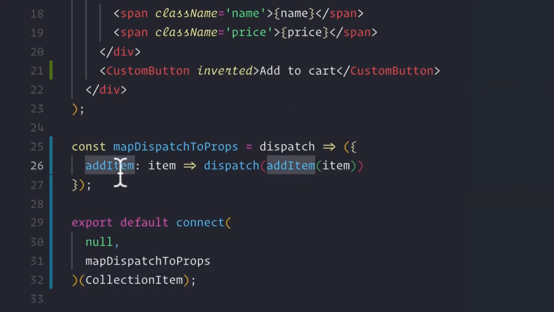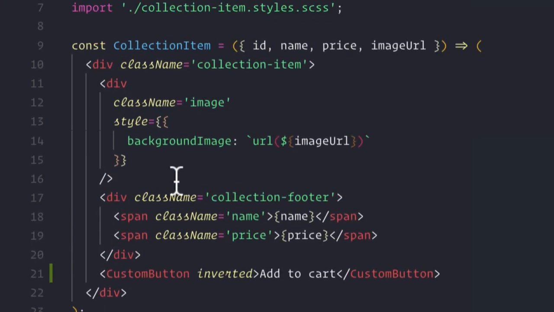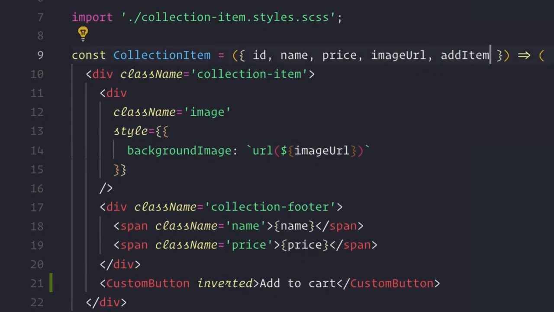So now we'll have access to this add item dispatch in our props, which we want to make sure that we destructure off. But now is the interesting part, because we actually need access to the item that this collection item represents in order for us to dispatch it into our new add item function that we wrote. So we need to actually tweak our code a little bit.